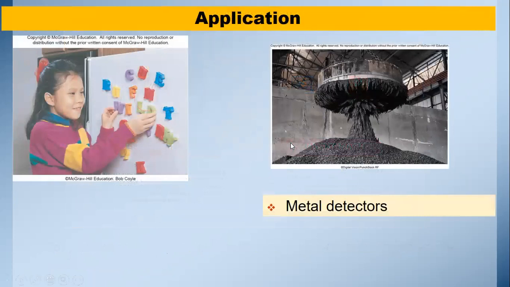Well, there are a lot of applications of magnets. Just to give an example, permanent magnets are the magnets that you use on the refrigerator, right? Just for decoration. So that's one example of a permanent magnet. And metal detectors, those are electromagnets, where we get a chance to control the magnetic power, and also we can switch the magnetic power on and off, right? So the metal detector is one example of electromagnets.